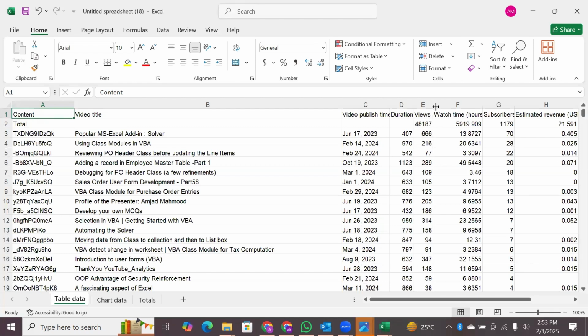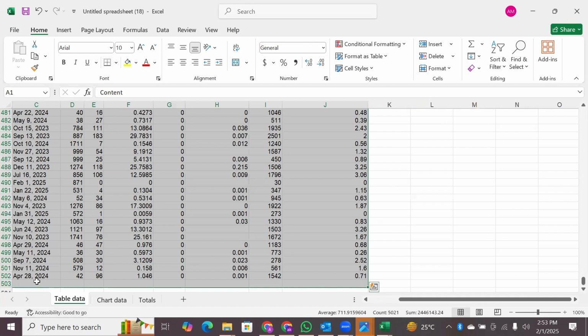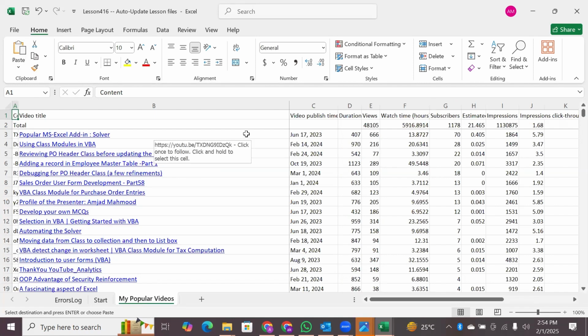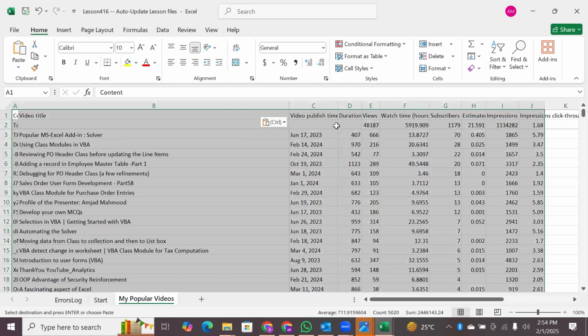Okay, so here we are going to press Control A to select everything. This one additional line, let's make sure that we adjust it, right? So this is the app precisely covered, and we press Control C in here, and we get back to A1 position in the my popular video, and here we are going to paste it. All we need to do is paste it, right? So we have pasted it.